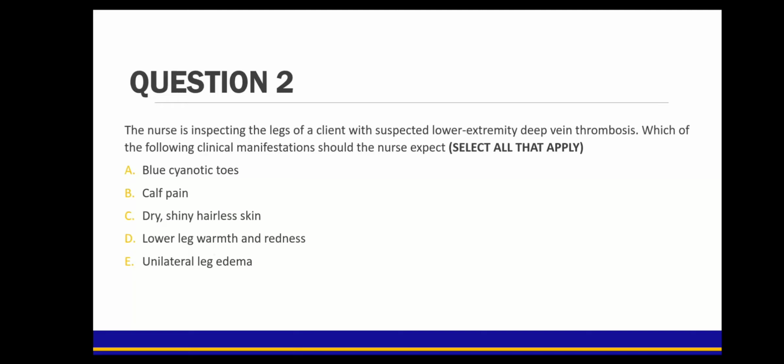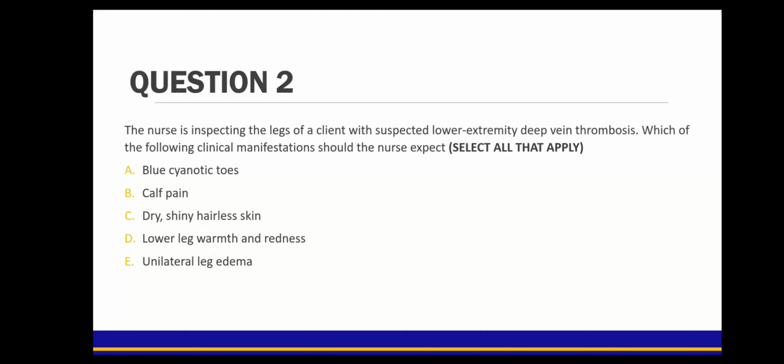What would cause shiny, hairless skin and dry? Would a clot in the vein do that? Typically not. Usually we see this consistent with compartment syndrome. Patients who have had fractures, have bleeding into the tissue, or third spacing, where the skin has been stretched extremely to cause that. How about lower leg warmth and redness?